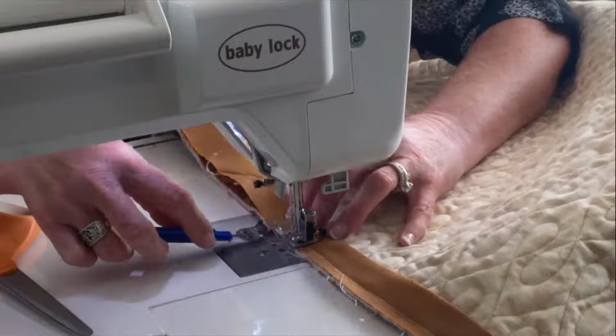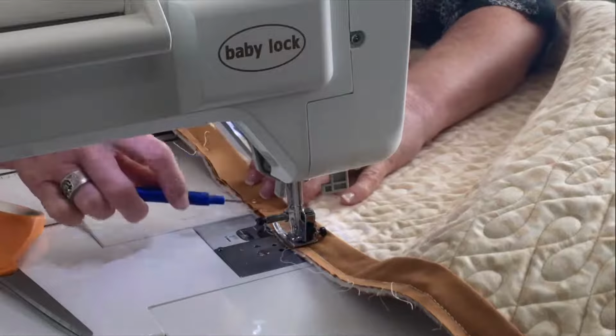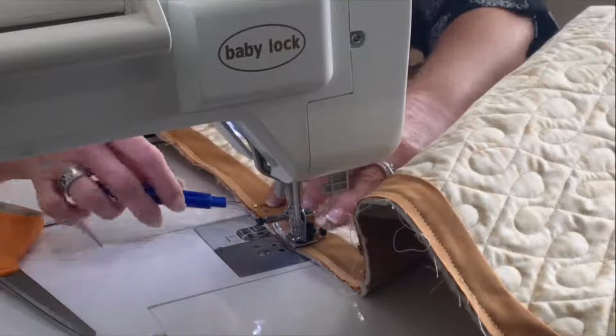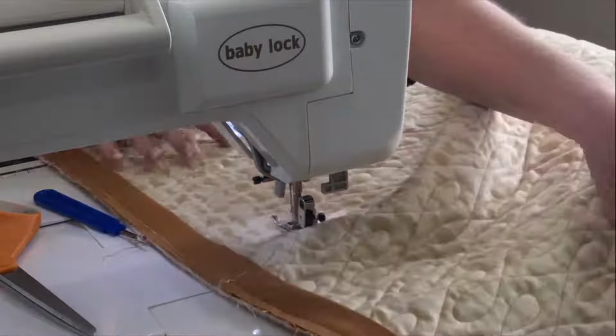Using my little stylus, because I do have a seam here and there's a little bit of excess wanting to push out in front of my presser foot, I won't let it do that. I'll keep it going smoothly under the needle. And I just overlap my stitching by perhaps half an inch. Do a couple close stitches to lock stitch it. And just like that, it's finished.